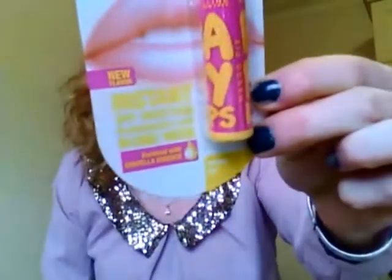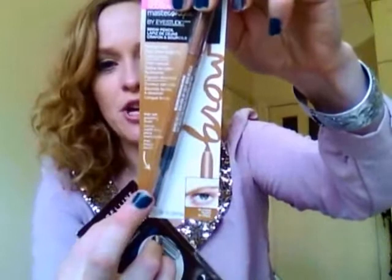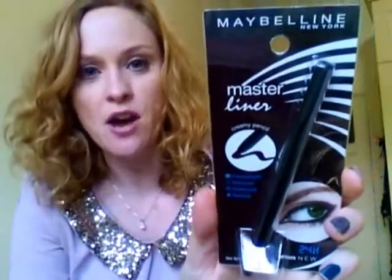I got five things and I went to two different Chemist Warehouses. First thing was Baby Lips in Mango Pie — I haven't seen this one before, I just love Baby Lips, they're very moisturising and I really like that in a lip balm. I also got from Maybelline two other products: the Master Shape by iStudio Brow Pencil in blonde, which has a brush on the end, and the Master Liner Creamy Pencil in brown. I haven't tried any of those yet.